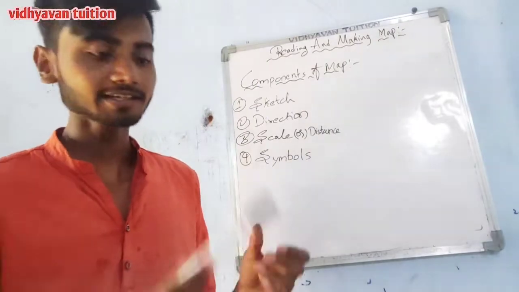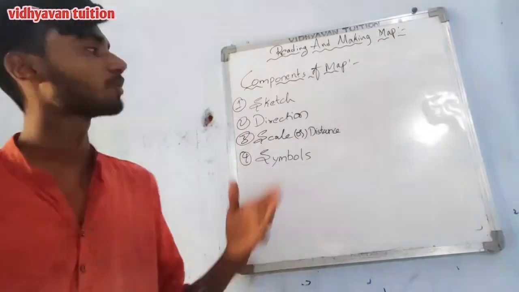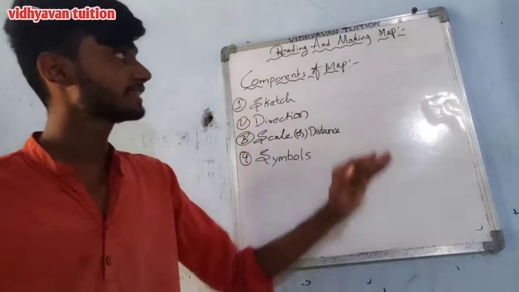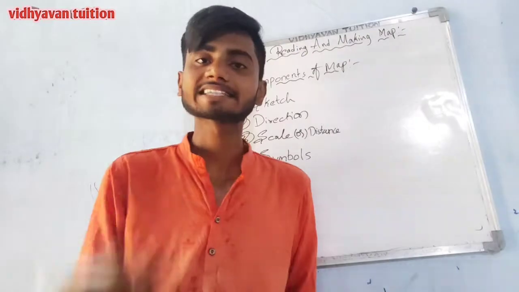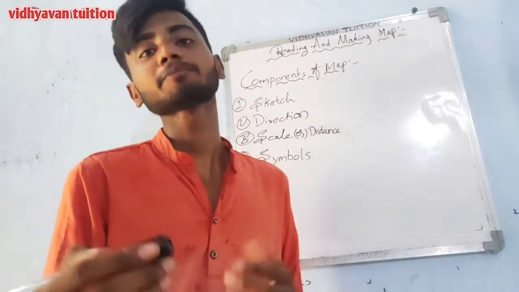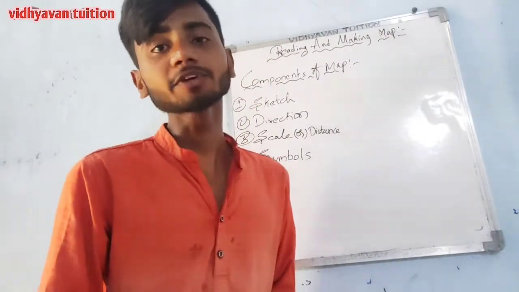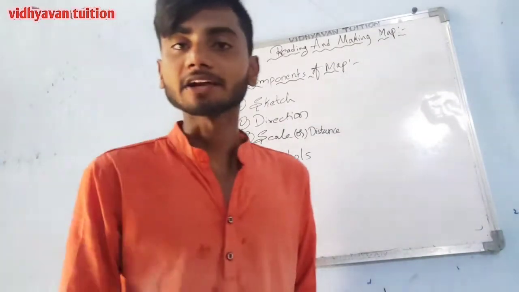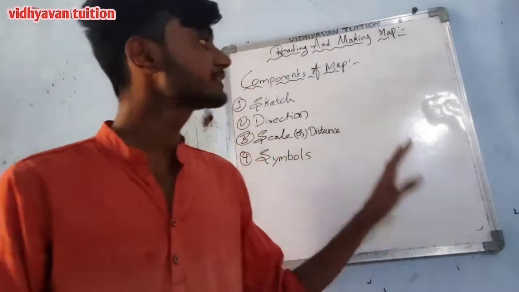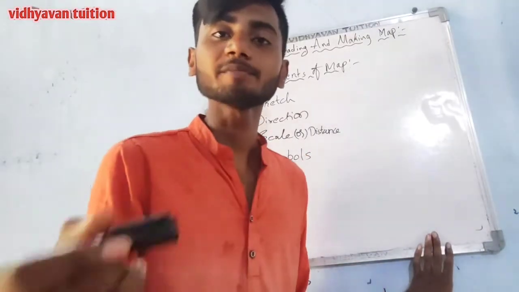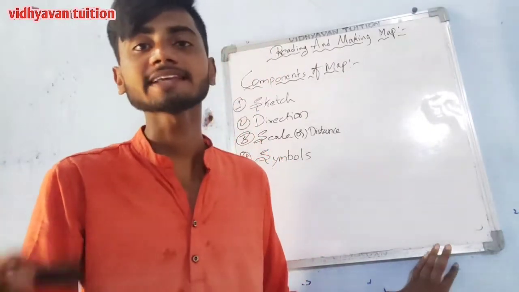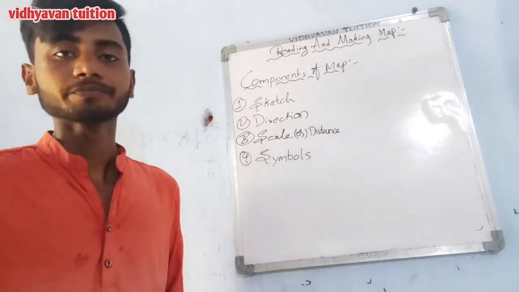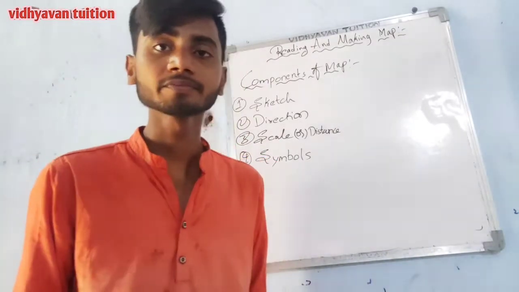What is sketch? You are thinking this is a sketch. This is not a sketch. Sketch is different in the components in this maps language. Sketch is nothing but a rough diagram drawn on the sheet without using any scale. I am repeating once again: a rough diagram drawn on the sheet without using any measurement or scales to identify such an area or place or routes. I hope you have understood very clearly.